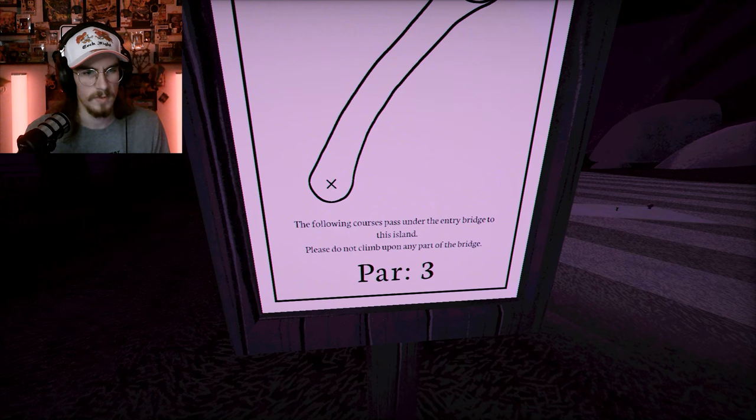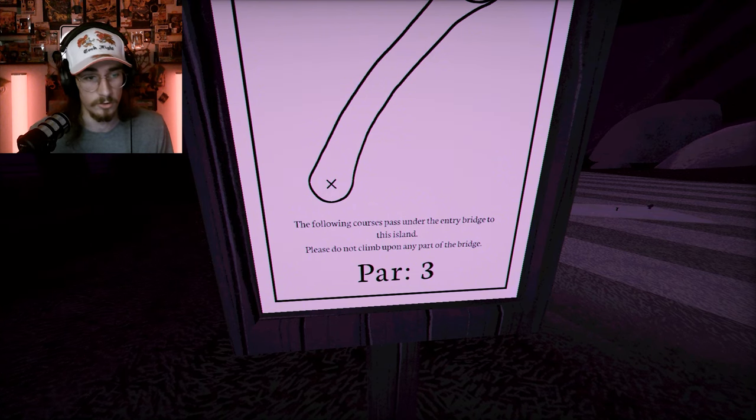The following course passes under the entry bridge to this island. Please do not climb upon any part of that bridge.